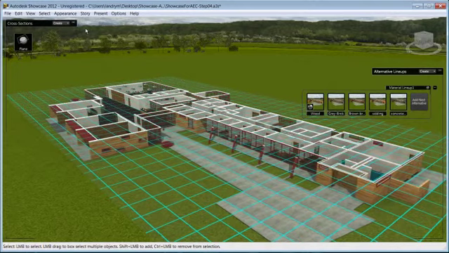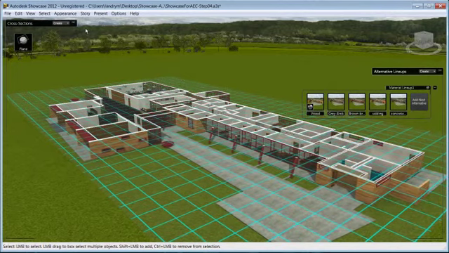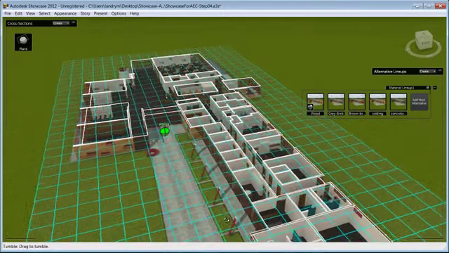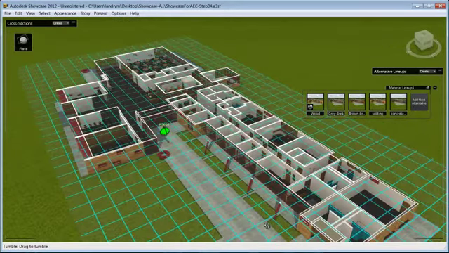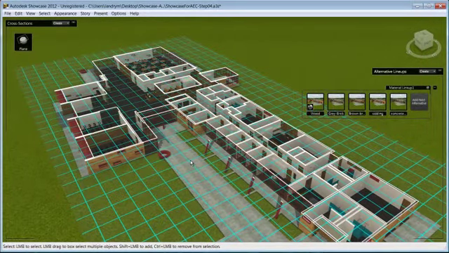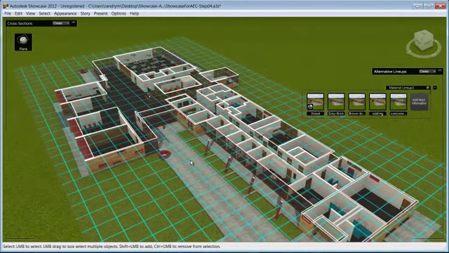Because I didn't have anything selected, I got a cross-section that is crossing all the objects in my scene, which is pretty much what I want. Basically, it's placing the cross-section in the middle XYZ of your scene. So exactly right in the middle.